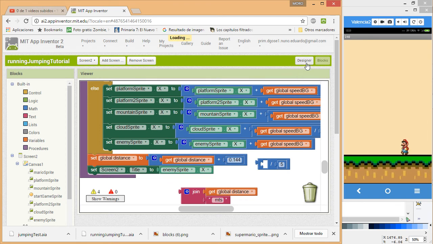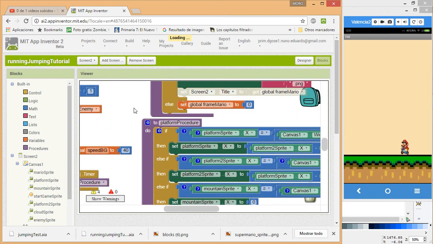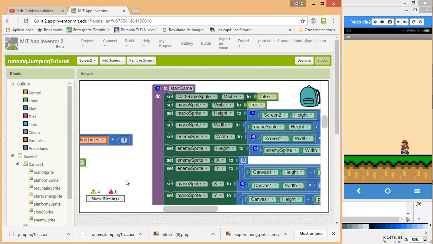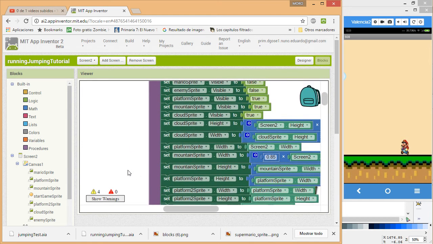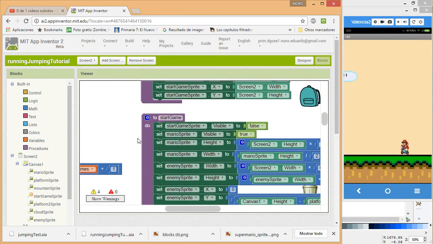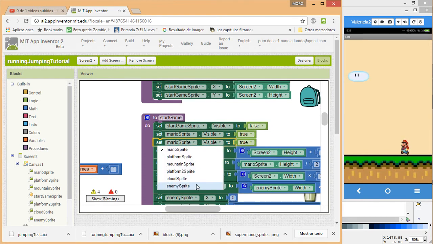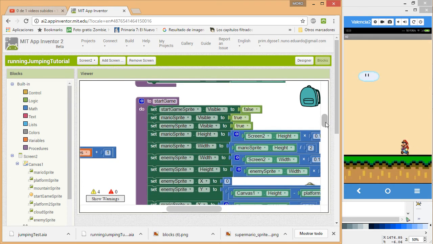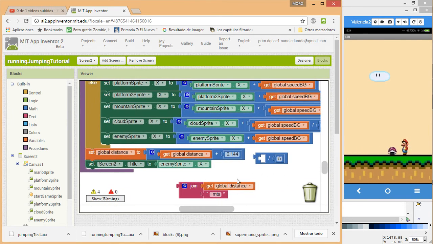Because it's invisible. Well, that's something that happens when you have, as I showed you, lots of blocks. Remember that we make it invisible when we have this procedure in here. So the enemy sprite was invisible. Now we need to set it back to visible when we press start with this block. Enemy sprite, do it. And then we need to check. So that's why. And it was really fast.